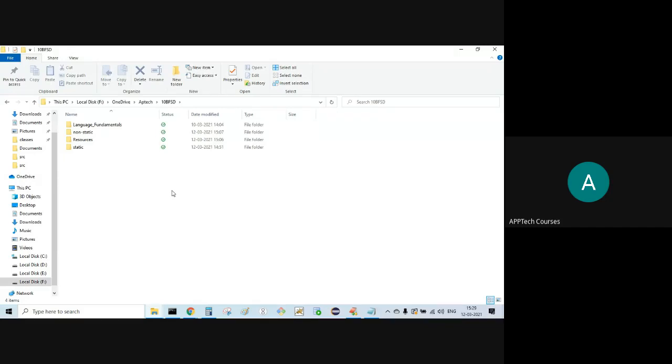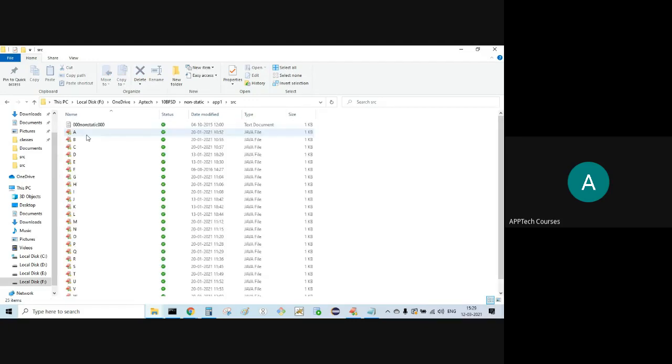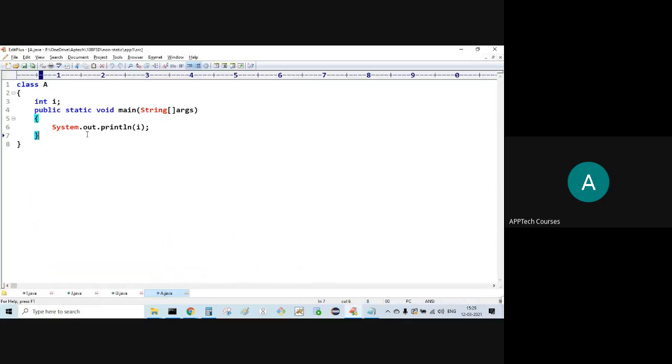Now we will start with the main important concept of the object-oriented programming language: object creation, non-static.